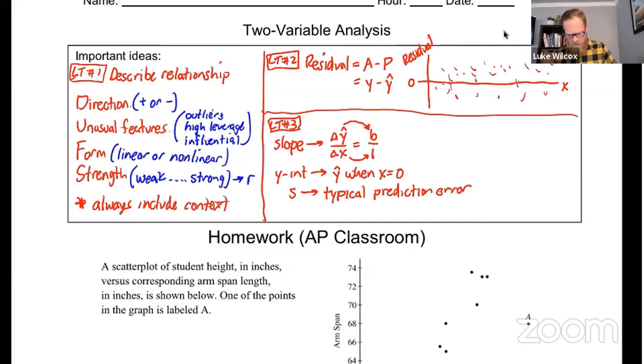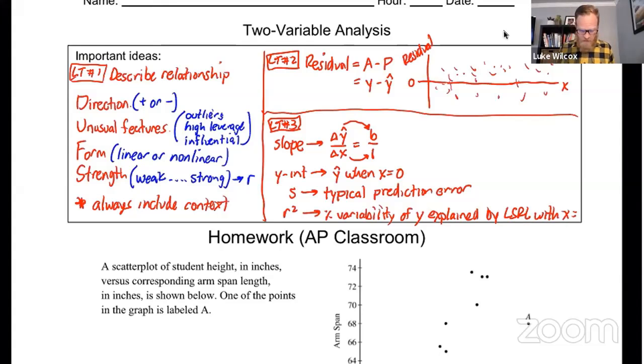Right, it's what your typical residual is, or typically how far the actual y value is away from the predicted y value. And then finally, the last one that we talked about is interpreting R squared, which is the percent of the variability of y, although you'd use the context of whatever that variable is, explained by the LSRL with x, and you would indicate whatever the explanatory variable was there.